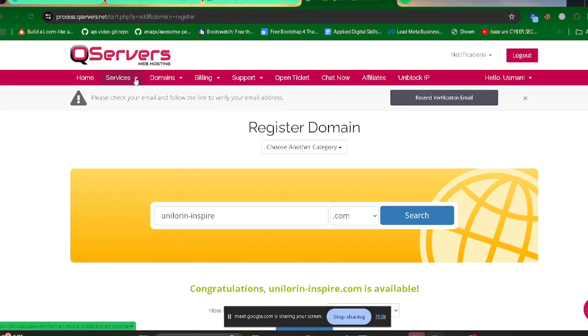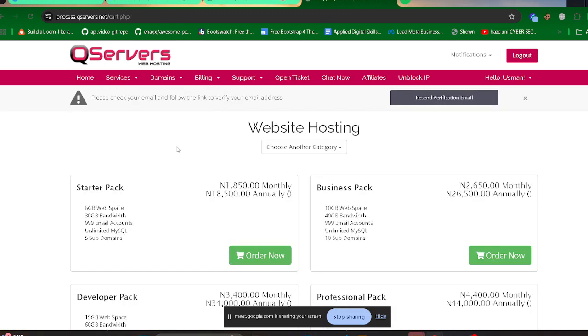You also buy a host. That's where you put all your files, right? So let's say I want to buy host space for this domain name. I'll click on order new service, right? Then I'll buy. Let's say I want to buy this one.